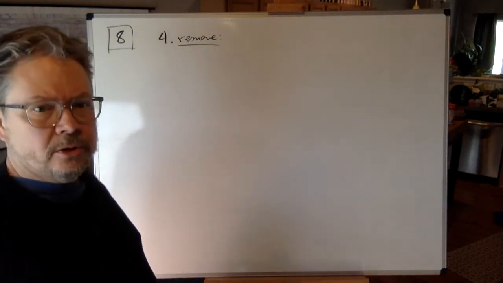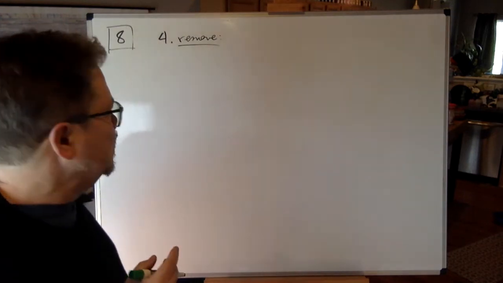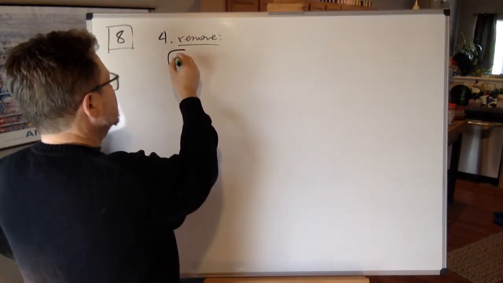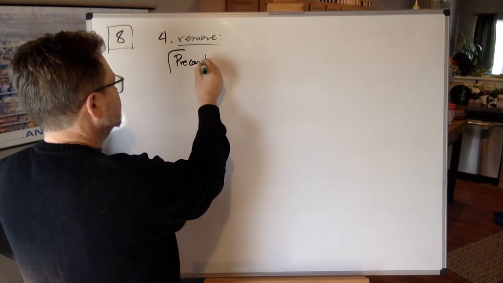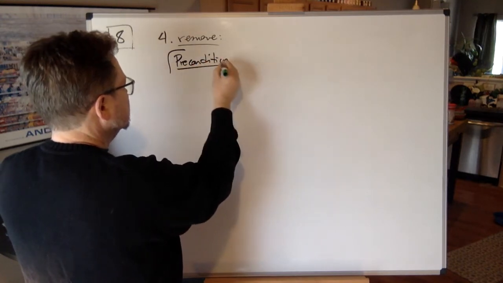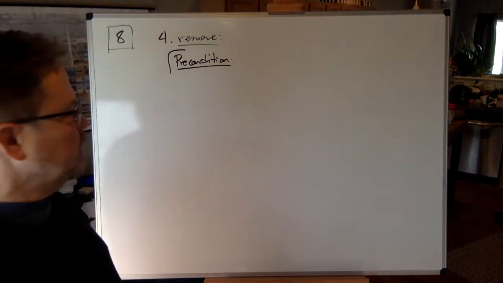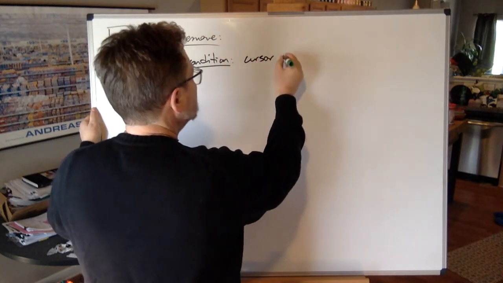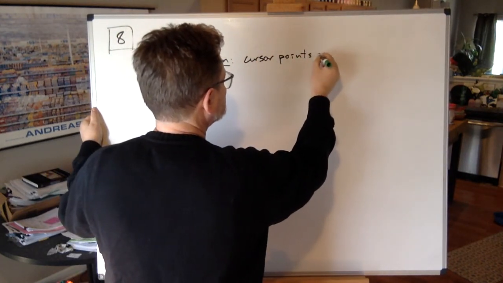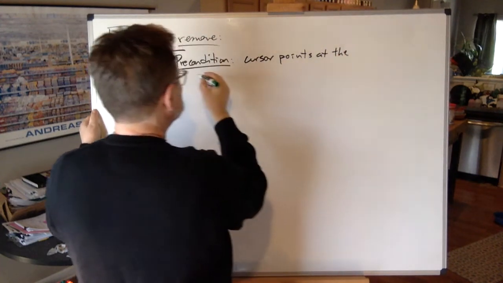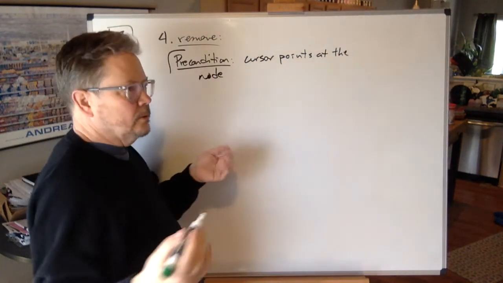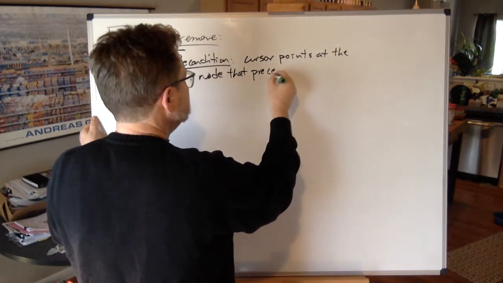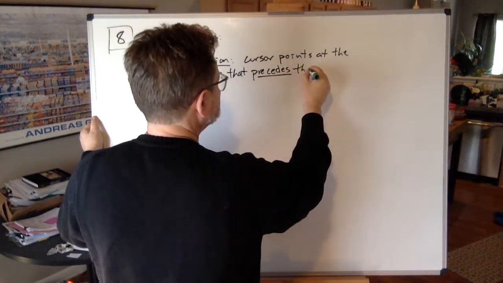We're going to use that cursor again. It's going to be our bookmark to keep up with where something of interest is about to happen in the list. And I'm going to introduce the idea of a precondition. Big word, simple idea. The precondition for remove: cursor points at a node in the list. Any node I talk about is in the list. Cursor points at the node that precedes the victim.